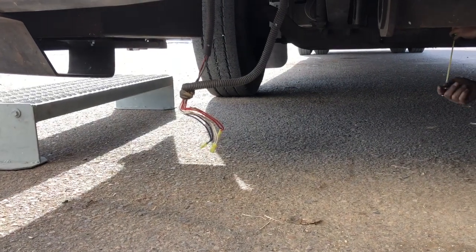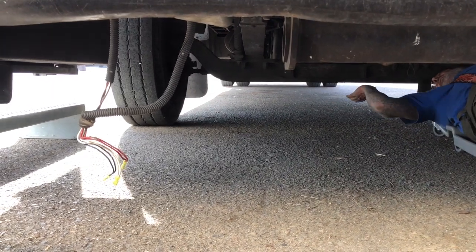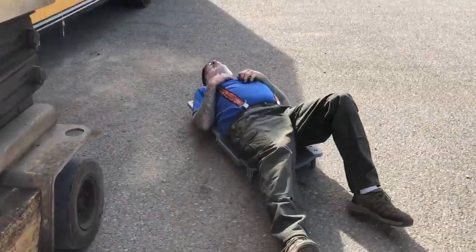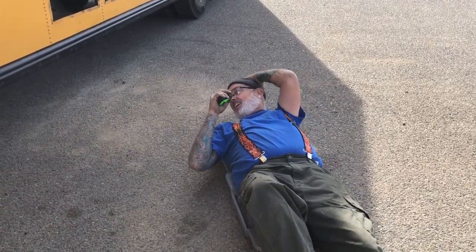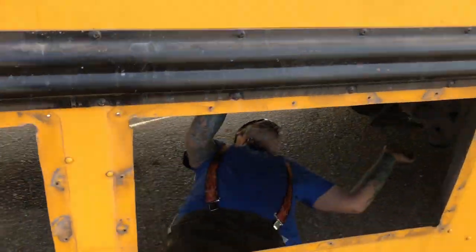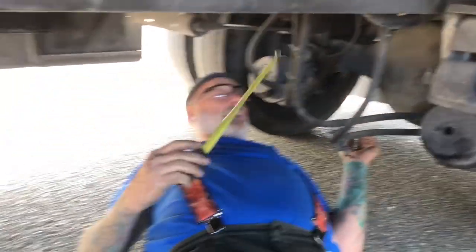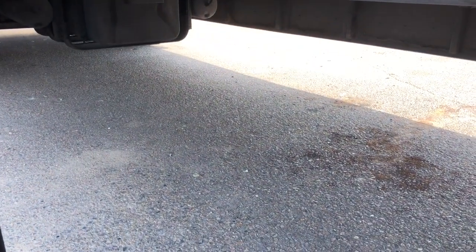So that's why this thing up here is only 10. If you hit that, you're gonna drag bottom, drag your axle. Let's go see what the rear end is. Yeah, the rear end is 10.5 inches to the center of the pumpkin. So we've got basically a 10 inch clearance. And I'll bet you the transmission is the same thing.